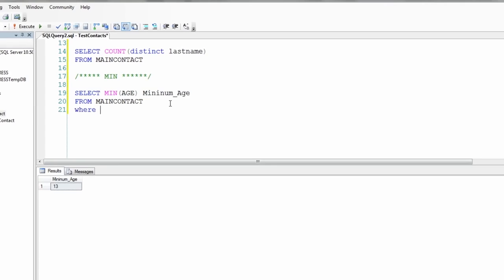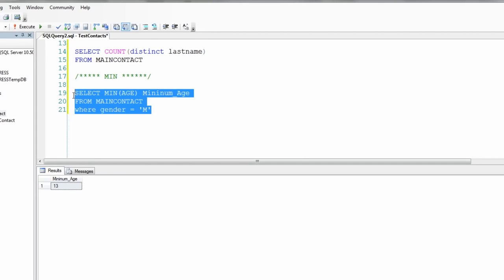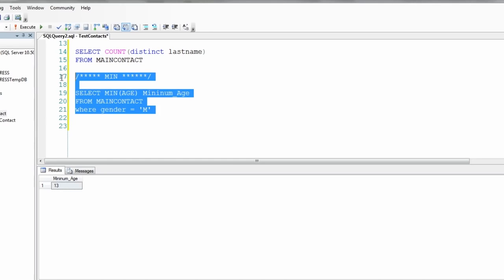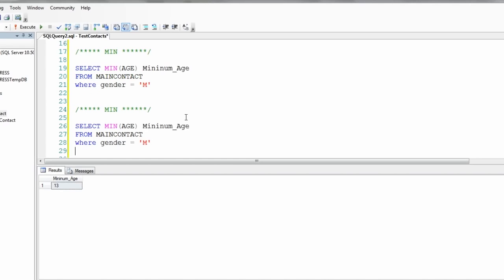Now is it the same for males and females? So let's look at that. Where gender equals male. So when we execute, we see, okay, so the minimum age for males is actually 13. Let's do a copy and let's go to the max function now.